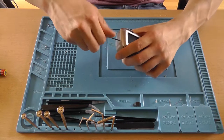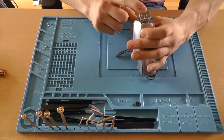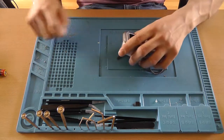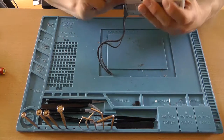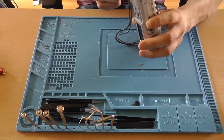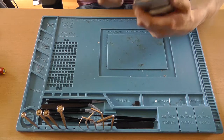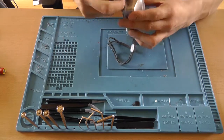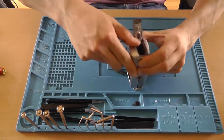So the two screws over here. I think there might be a screw beneath this flap again. No, there wasn't. And this should be the last one, I think. There are no screws here. No screws here. There are two screws down there. But I don't think they're attached to the frame. And I think this might just... there you go. Come loose. It's already starting to come loose right here.